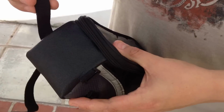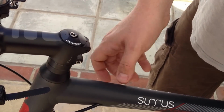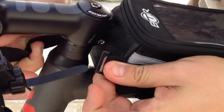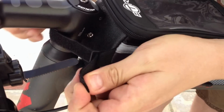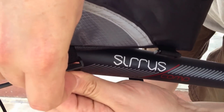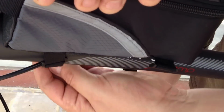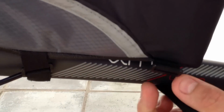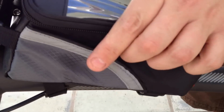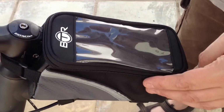Okay, so it's got three Velcro points: two to go on the handlebar, one to go on the handlebar, two to go on the frame. So it fits quite securely there.